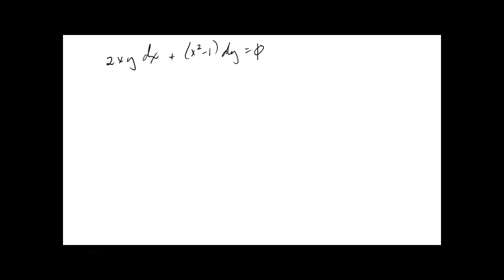But we don't know if this is exact or not until we do our test. What is our test? Take the partial of what? 2xy with respect to x? With respect to what? X? The other one. Y. Okay? And what does that give you? It'd just be 2x. 2x. Perfect. And you do?